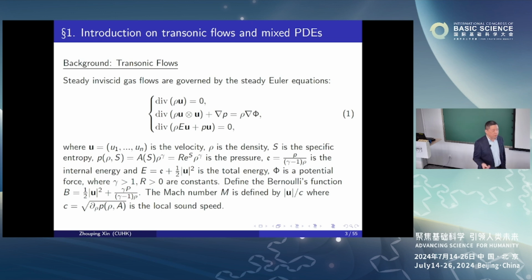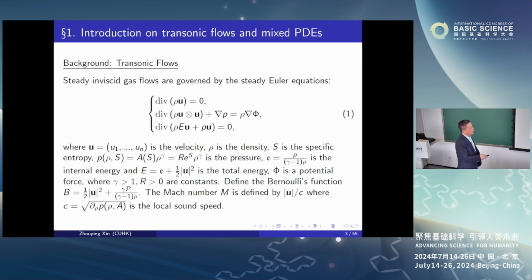The equations were already written by Hua in the previous talk, but I'm starting with a very simple situation where the flow is already steady, so you don't have time dependence. The compressible Euler equation is simply a continuity equation, momentum balance, and energy conservation. I will put in an additional force term, because sometimes I keep the geometry part as a forcing term to get some sort of patterns. So this phi is a given potential of external force.